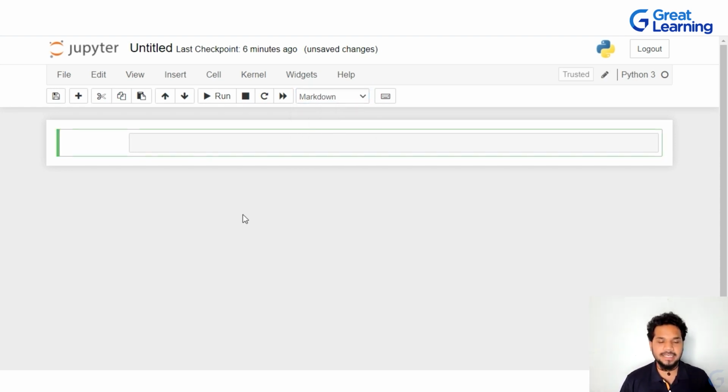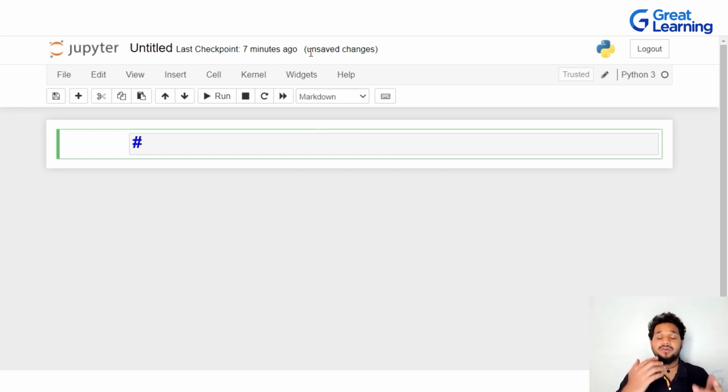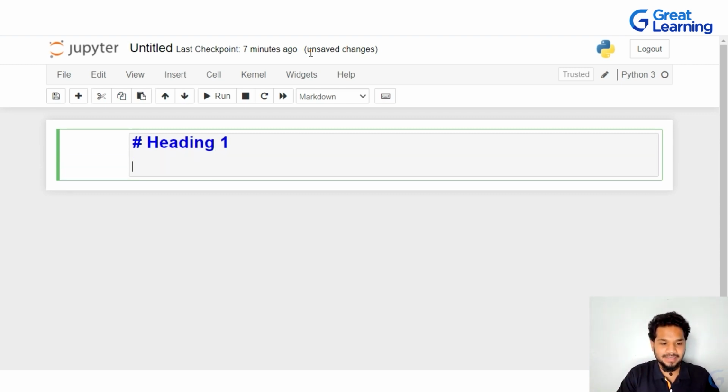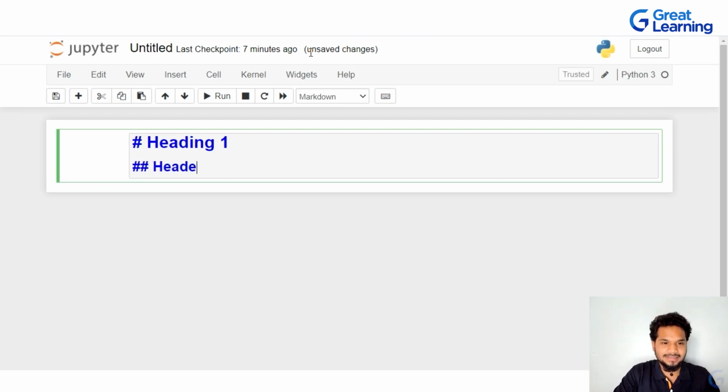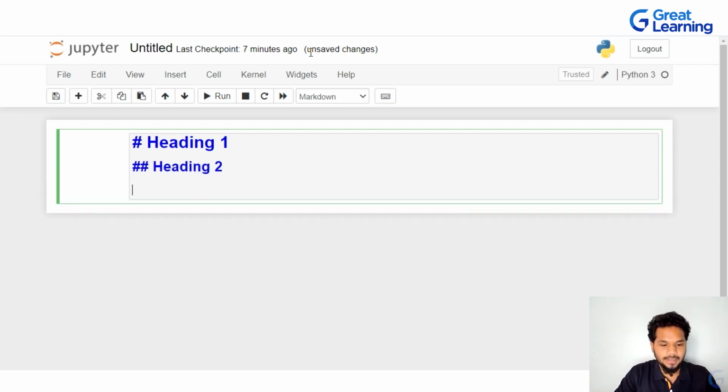If it's a markdown cell, it's basically an explanation, or you can use HTML here directly. You can use an HTML tag directly here to either have a heading, subheading, add your images, add your videos, or whatever it is, right? Also, you can similarly just use a hashtag. Hashtag will give you access to multi-levels of heading here. For example, this would be heading 1, right? Heading 1, you can see that it's pretty big in size. Now, if I just do it again, this is heading 2, right? I'll do it again, but this time with 3 hashtags, and now it's heading 3.